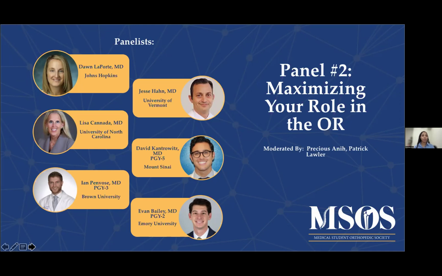So with that, we'll start with brief introductions of our panelists. First and foremost, we have Dr. Dawn Laporte, an orthopedic hand surgeon and residency program director at Johns Hopkins. Dr. Laporte completed her residency training at Hopkins and fellowship at the Curtis National Hand Center. She was the Ruth Jackson Orthopedic Society president in 2020 and is now the chair of the DEI force. Next, we have Dr. Jesse Hand, an orthopedic trauma surgeon at the University of Vermont. He completed his residency training at the UVM and fellowship training in the orthopedic traumatology at UCSF. Additionally, he has a master's of public health from UC Berkeley.